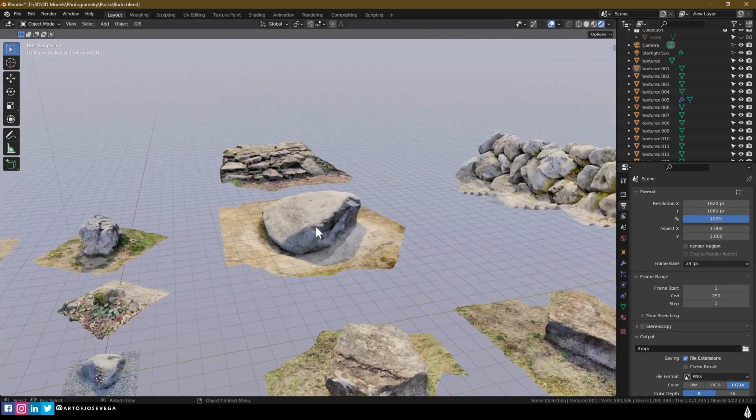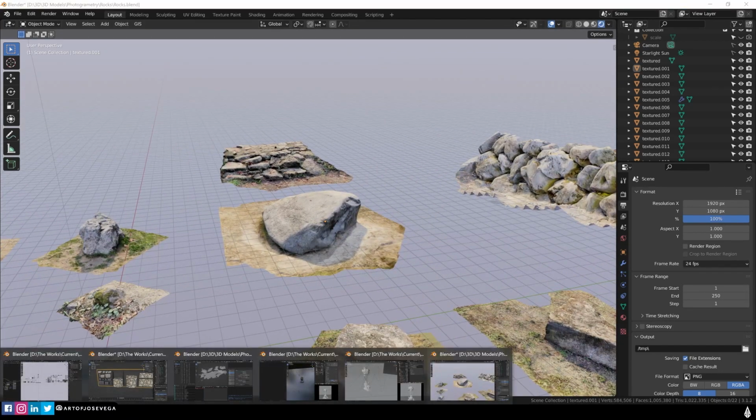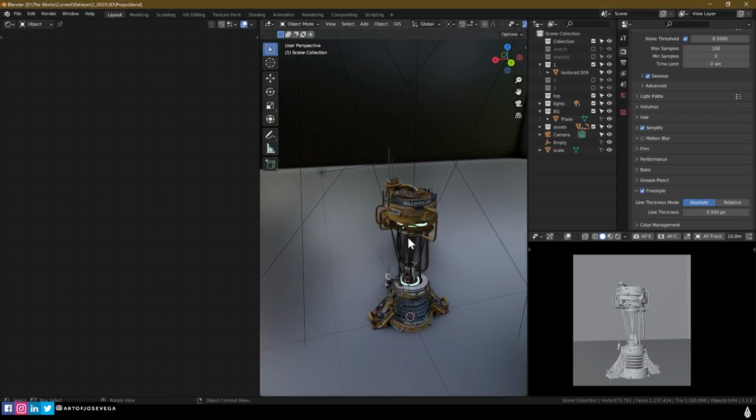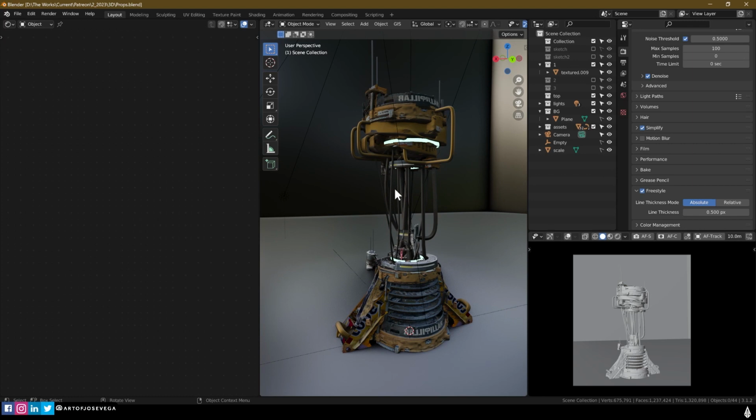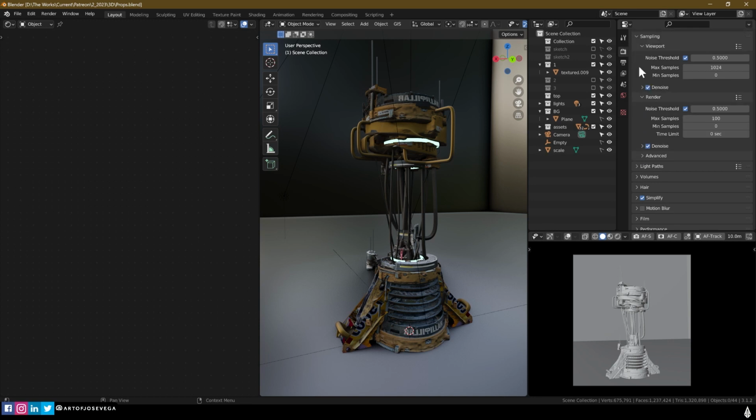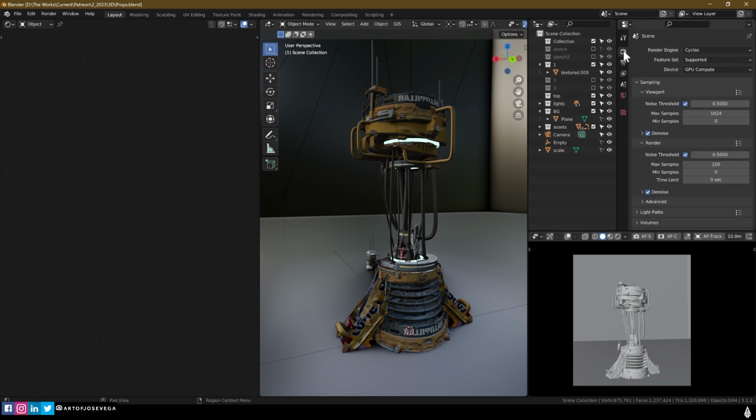Now, last one is going to be rendering. And so let's go to this one here. One thing that I've been using a lot, especially for concepting and props and all that, is the freestyle rendering. You can find this in your render settings here.